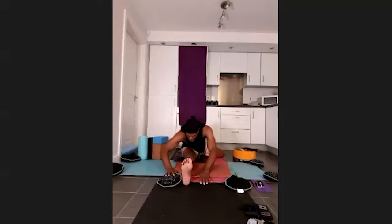Now breathe in, breathe to lower back as you're lengthening out of lower back. And exhale, fold forward, pull belly in. As you breathe in, lift, lengthen belly away from pelvis. And fold forward on exhale.